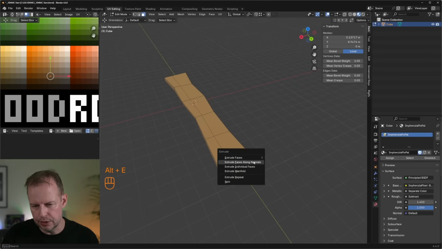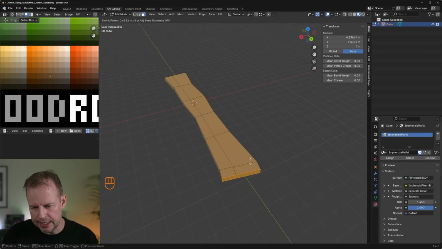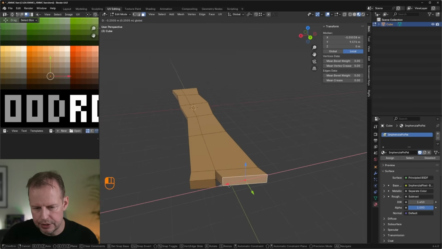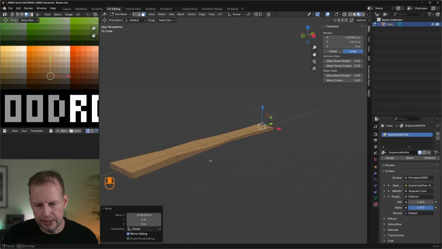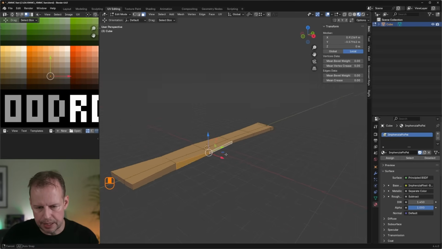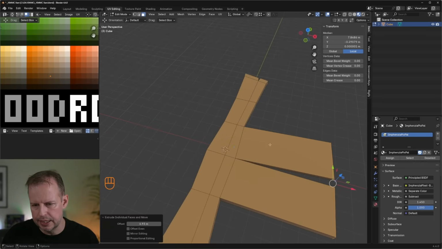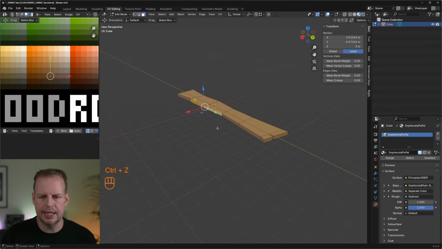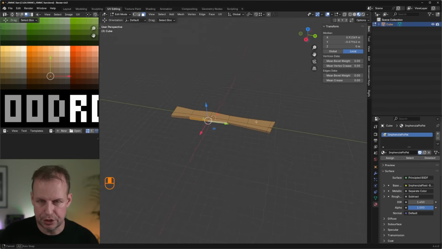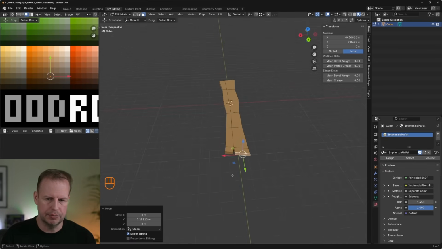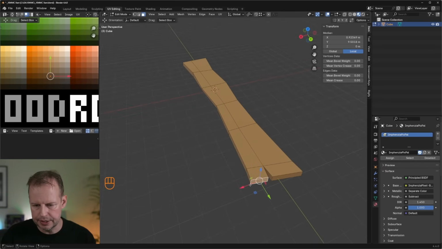Now we get a little bit more things to do. We can extrude individual faces. And the difference here, you'll see now, it looks like it did the same, but it's actually extruded these separately. So if I click on this one and move it to the side, you can see that that split is here. And it's probably more apparent if we do these two, for example, where it's a little bit different shape. Alt E, extrude individual faces. You can see if I extrude it, it's got those. And this becomes particularly handy when you want to do something with many extrusions at the same time. But now we've extruded this one, and I'm going to move this one into place there. So that's our plank. It's already got a little bit more character now.